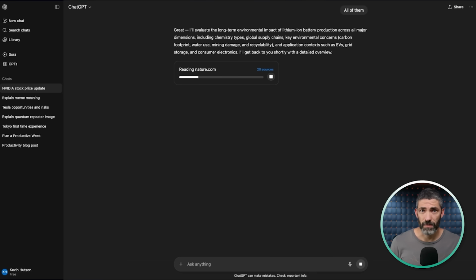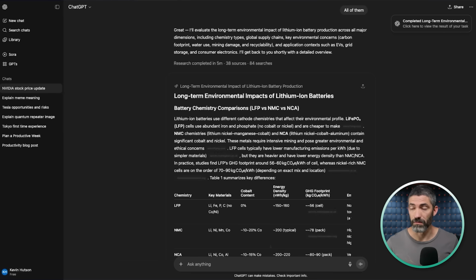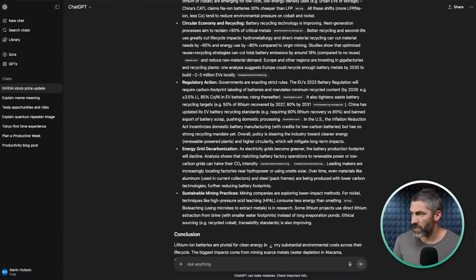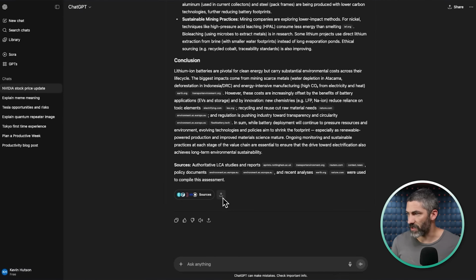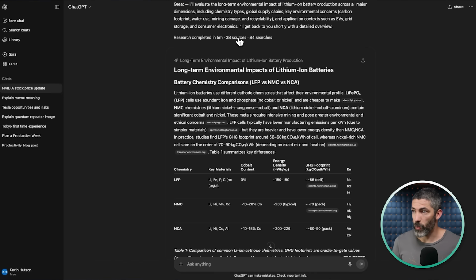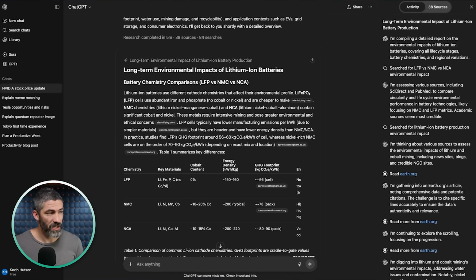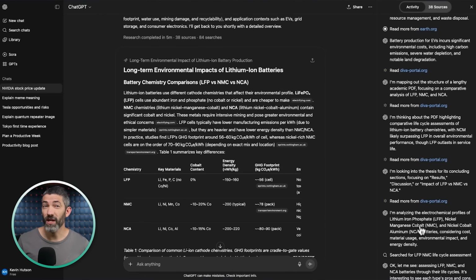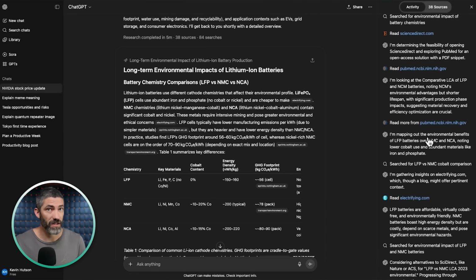And during that time, it's scouring the web, studies, articles, public data, it analyzes what it finds, breaks down arguments, and weighs trade-offs. The result isn't just an answer, it's a mini literature review. You get a structured breakdown, multiple perspectives, direct quotes and links, and a conclusion that weighs the evidence. Just like with the thinking mode, you can open up its chain of thought and see just how deep it really went. Deep research is slow and capped, but when you need a thorough, source-backed answer, this is the tool.